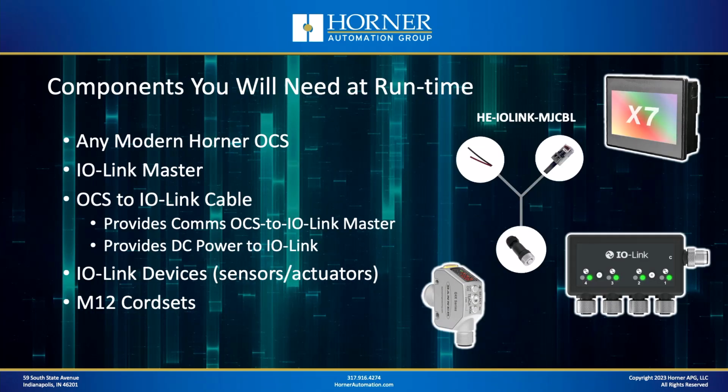So what are you going to need at runtime in order to use IO-Link and design it into your system? Well, you're going to need pretty much any modern Horner OCS. So what does that mean? Well, it could be a micro OCS, it could be an XL series OCS, it could be an XL Prime series OCS.